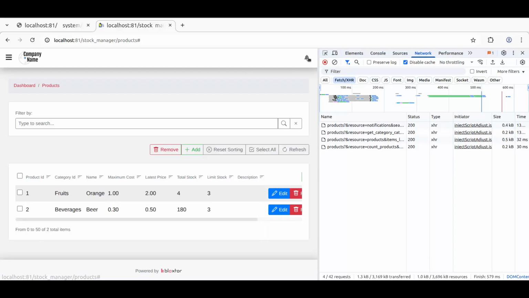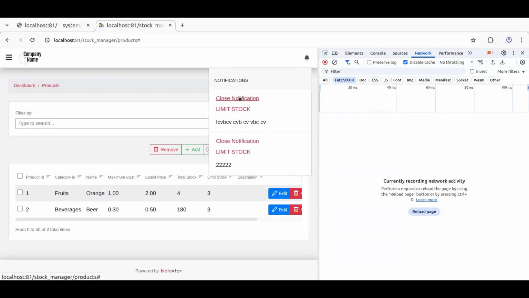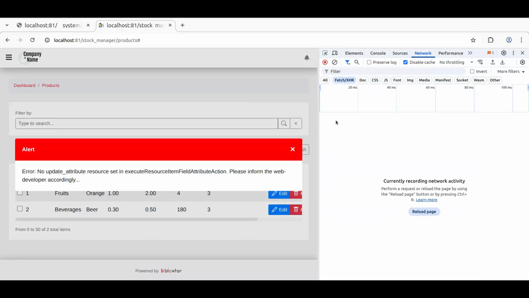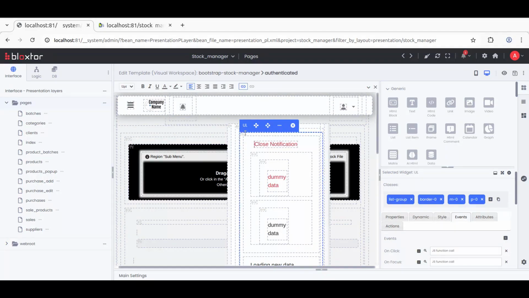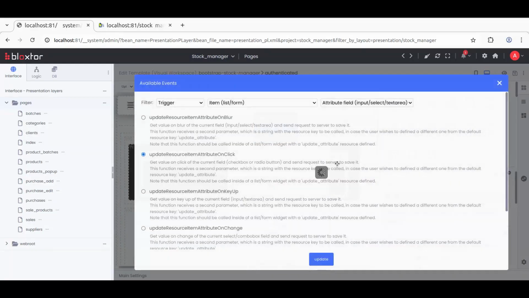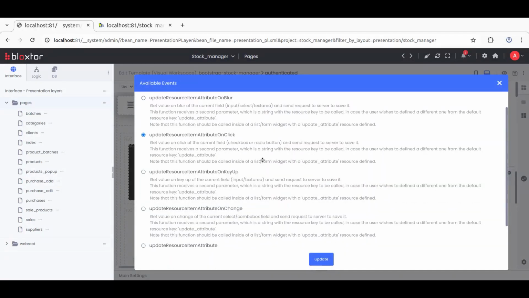So now when we refresh the page and click here, it says no update attribute resource. Okay, so this event is searching for the update attribute resource inside of the parent, but as it says in this information, in the list of form widget, the parent widget.